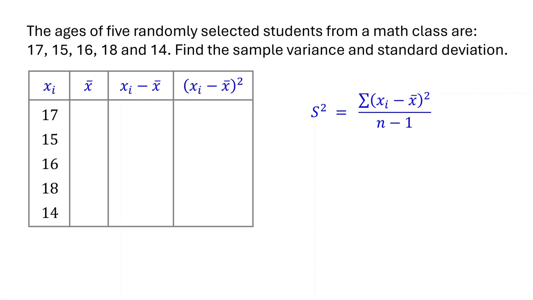Now the first thing to find is the sample mean. The sample mean is the sum of all data points divided by the sample size. So first, add up all the data points in the sample. Then, divide by the number of data points. Here we have 1, 2, 3, 4, 5 data points, so the sample size is 5. Therefore, we divide by 5.